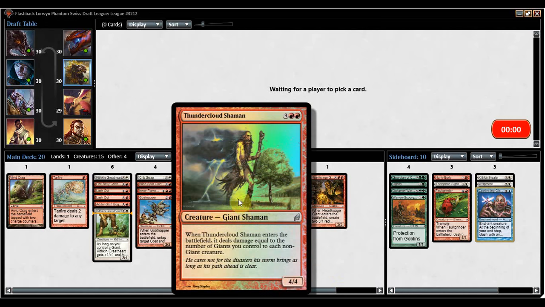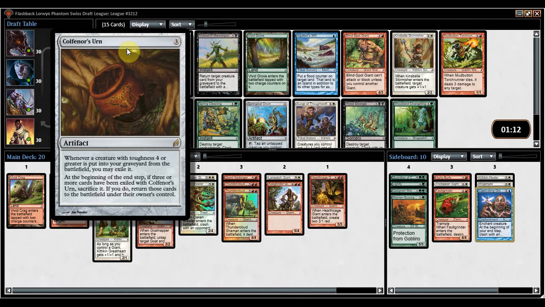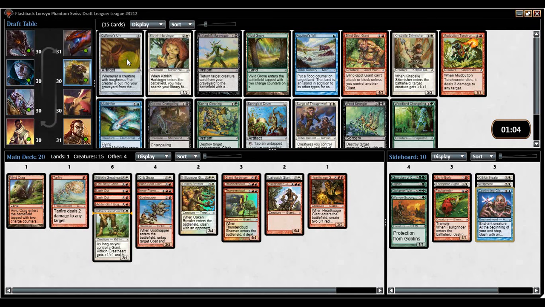I don't know how heavily I'm relying on these cards to win us the game. Kulfner's Urn. Whenever a creature with toughness 4 or greater is put into a graveyard, you may exile it. At the beginning of the end step, if 3 or more cards have been exiled with it, return those cards to the battlefield. Seems like a lot of setup, but actually doesn't seem that bad. I have this in a commander deck. I don't know why I read it.